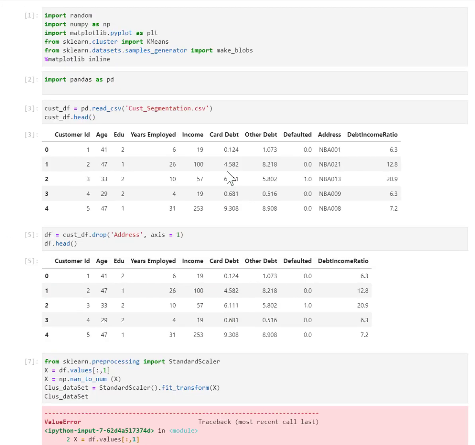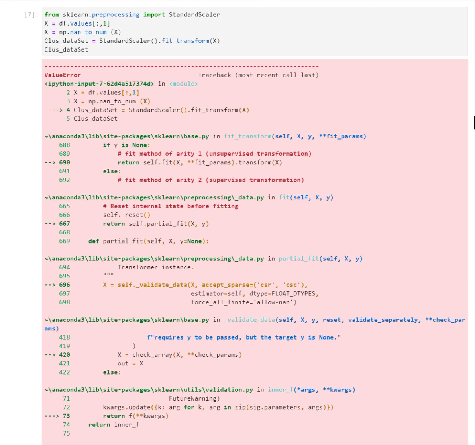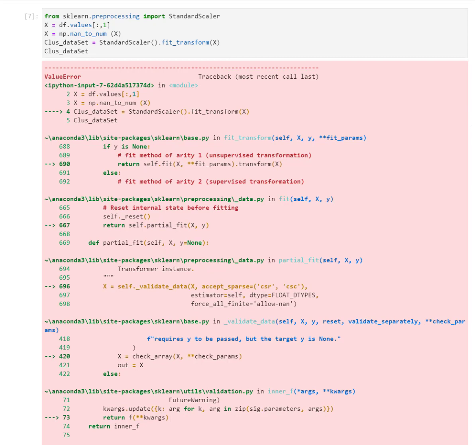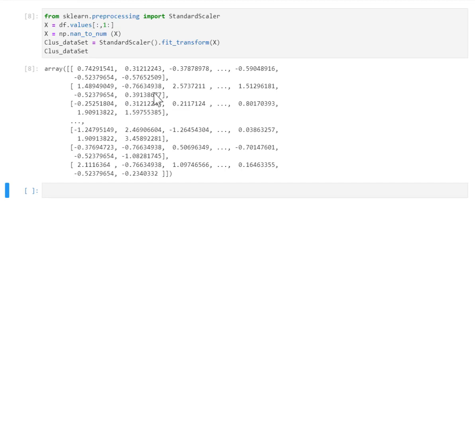Give me a second to find out what's going on. Let me look at this code real quick. Okay, I think I see the error right there. Let me run the code one more time. Okay, perfect. The error has been fixed.